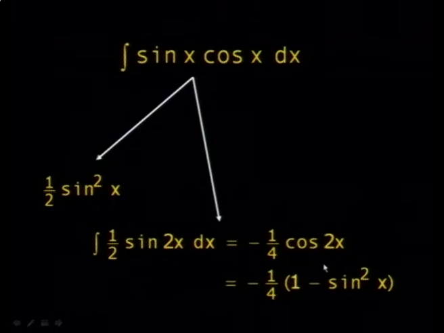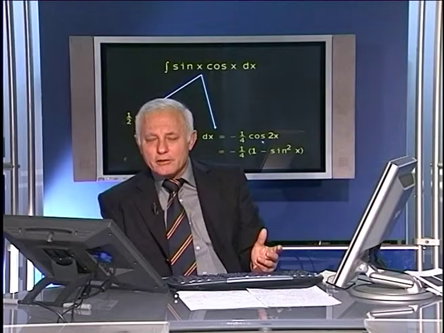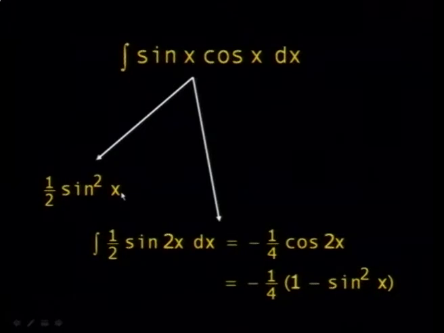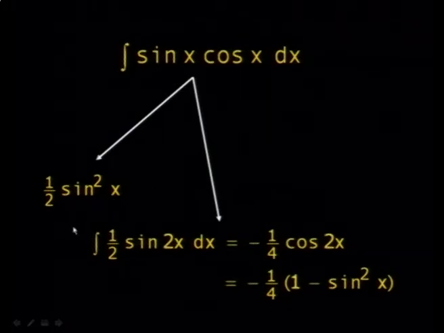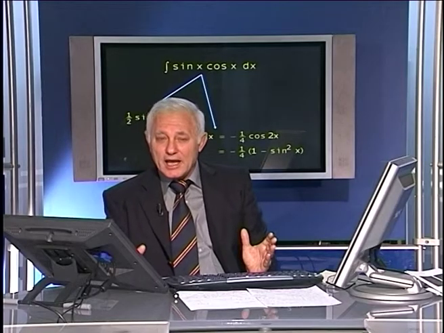So which of them is right, this one or this one? Actually, neither of them. To this one should be added a constant C1, for example, and to this one C2, and then you have C2 minus 1/4 is equal to C1. In other words, in either of the two, you have to add an arbitrary constant.